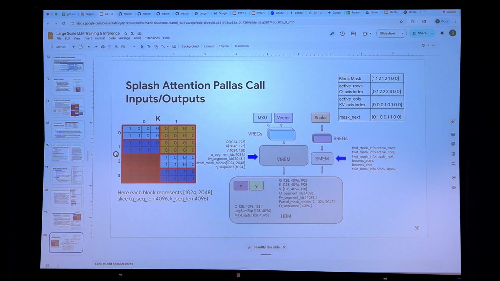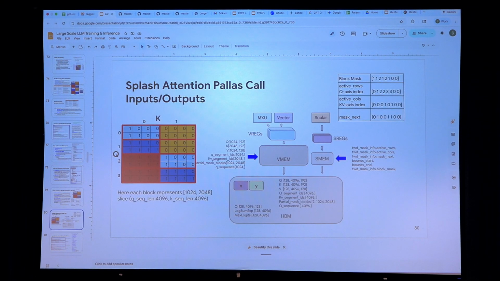Visually, this is the TPU architecture that we are familiar with. This is the HBM, where we have all the inputs, Q, K, V, and everything is available in the HBM. And based upon our BQ and BKV sizes, we are pushing blocks from Q, K, V from here to the VMEM. And all the auxiliary structures we computed, we are pushing all of them into the SMEM. So we have set up everything now.